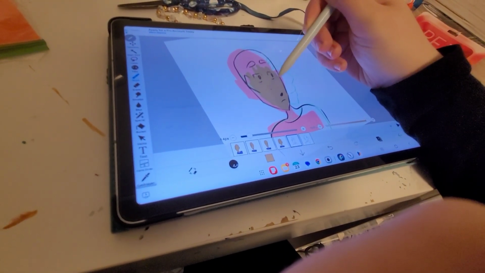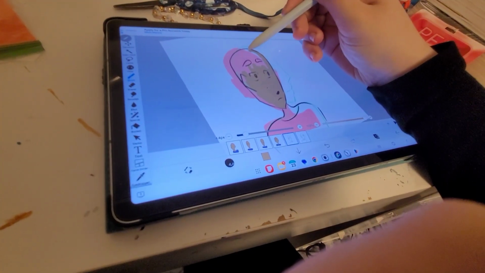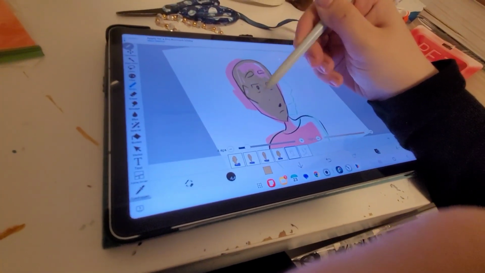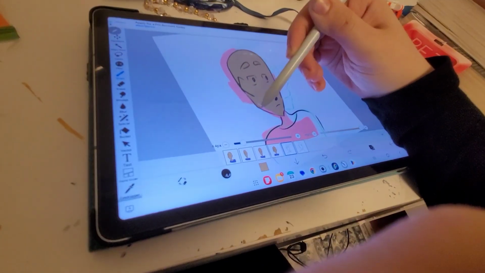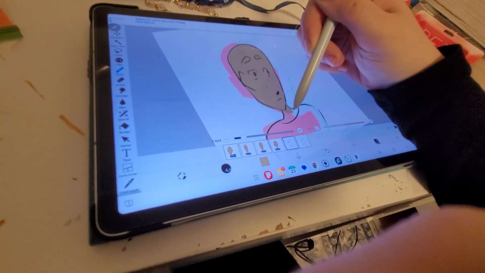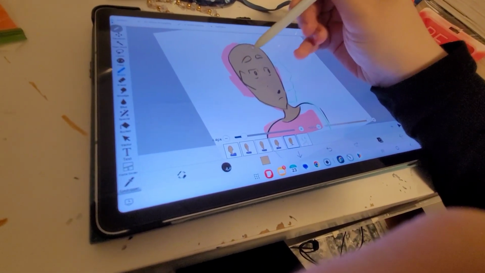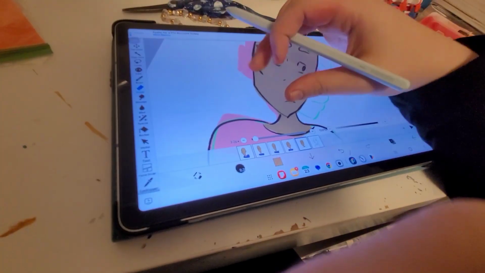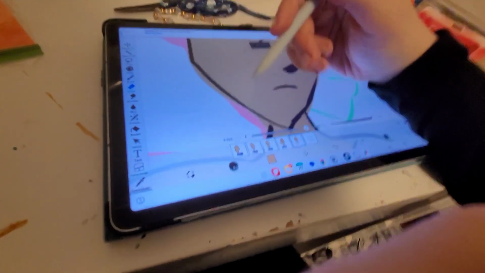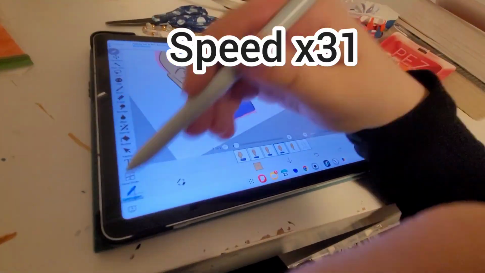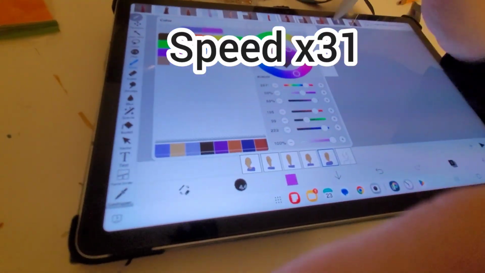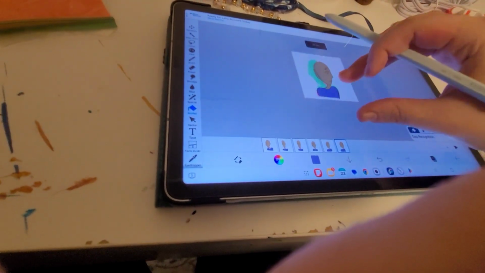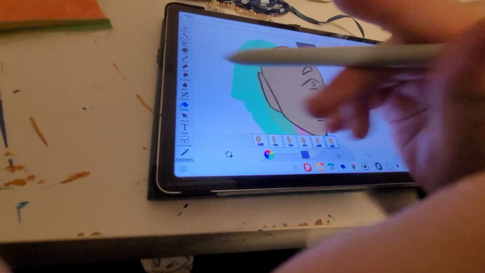I think I should limit all my animations from now on to take at most an hour because I don't want it to consume my life. No, I have other things to do, like playing Project Sekai, which is an important thing, by the way. Don't worry about it. I actually thought I might be able to get to the rendering stage with this. I have 9 more minutes in order to color the eyes and the eyebrow.